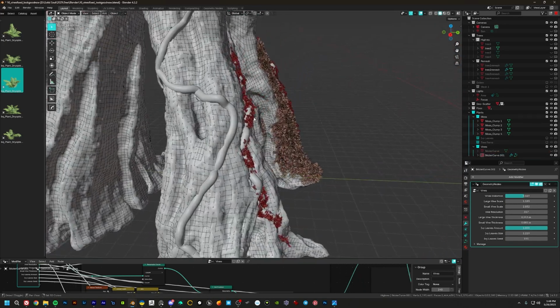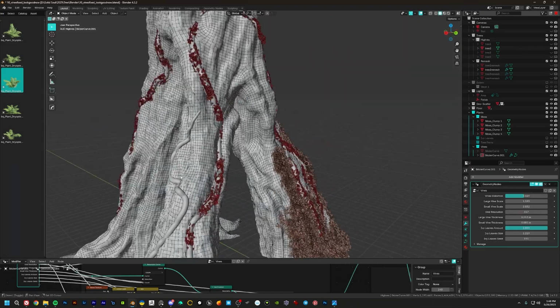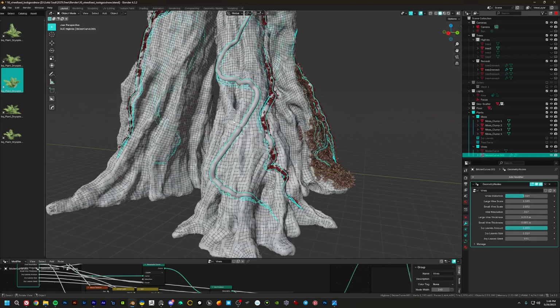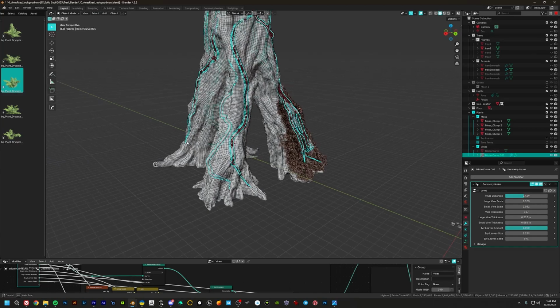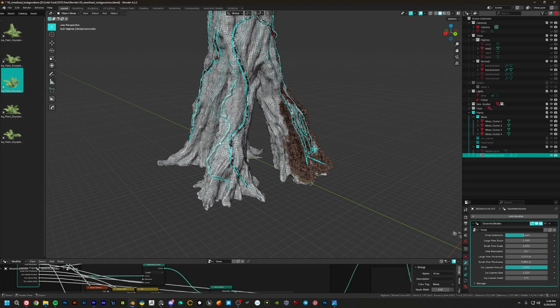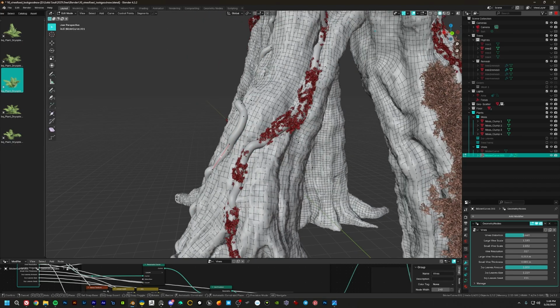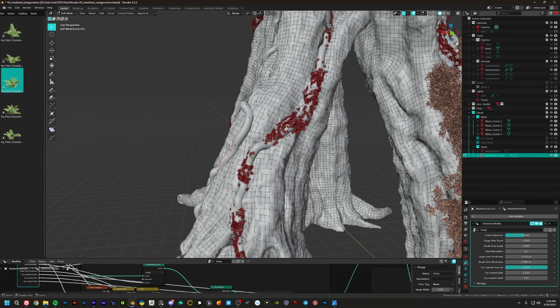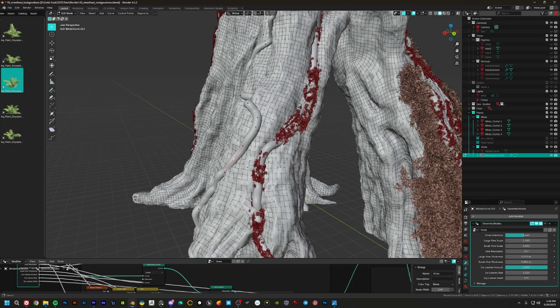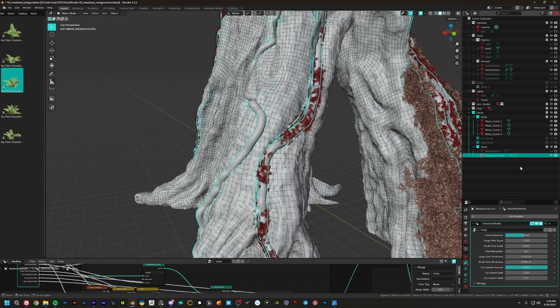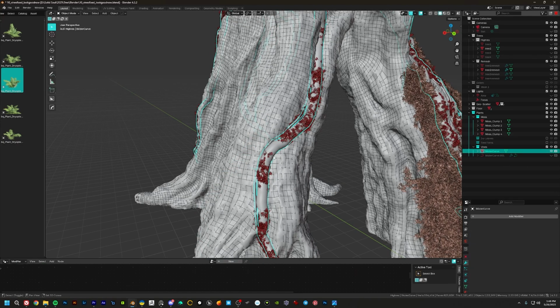And then what I did after that was, once I had a good group of these vines created, I would duplicate that and then turn it into an actual mesh, because this is not a mesh. This is still a bunch of points just being solidified into a cylinder. So once I did that, we have our mesh.